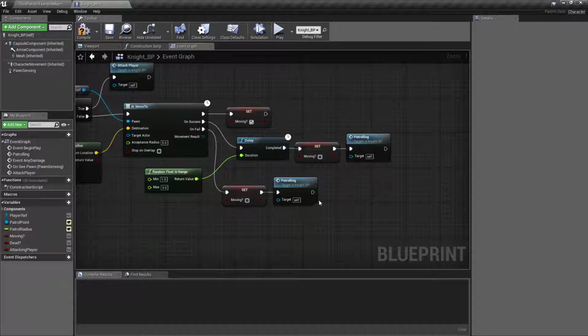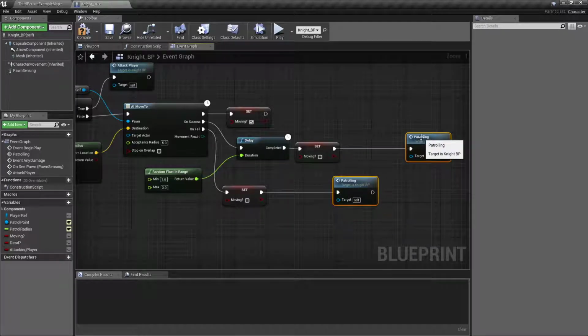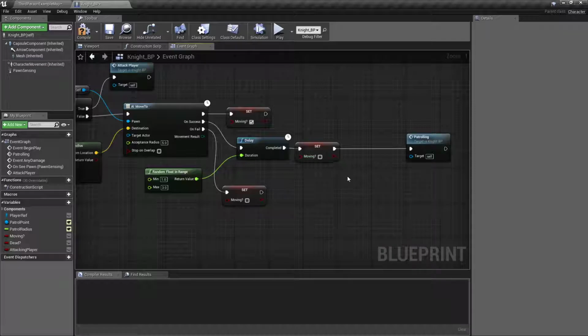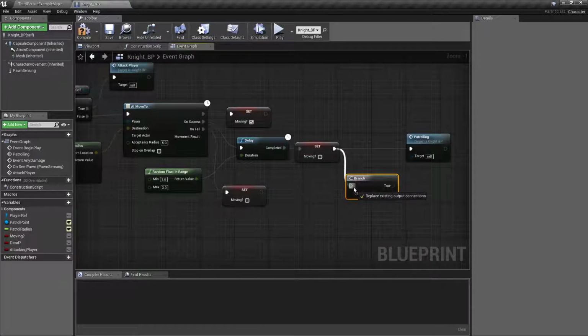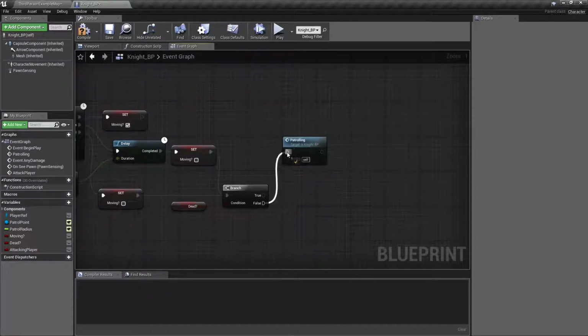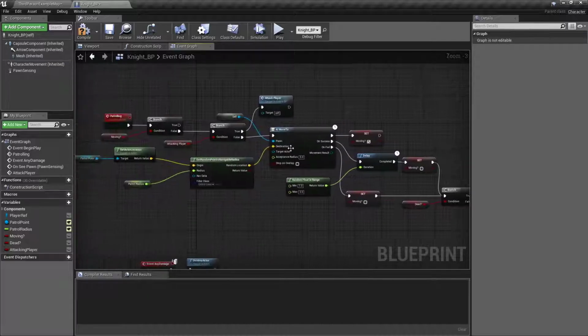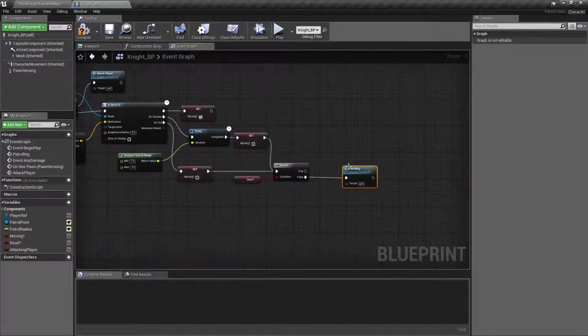At the end of our AI Move To, we want to grab both of these events, drag it out. Actually, we can just delete that one, hook a branch into both of these, find out if our enemy is dead, and if not, go back to patrolling, because it'll do the other check right here, so we don't need to include it on this end.